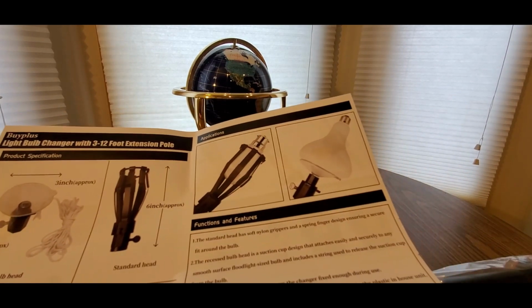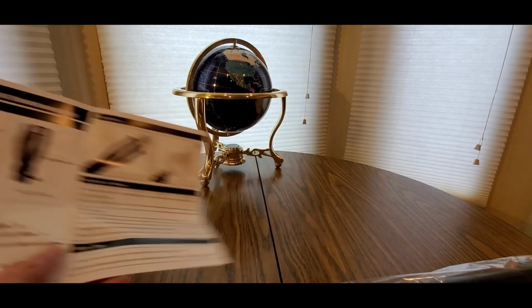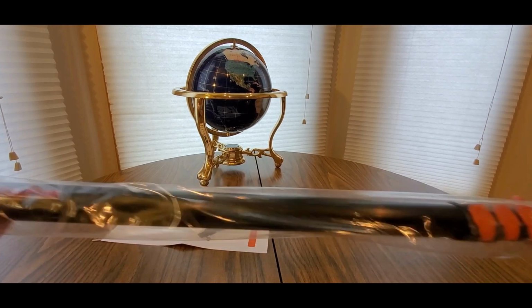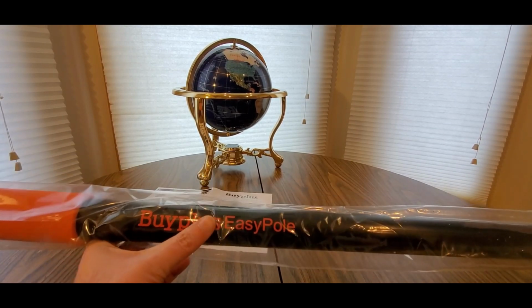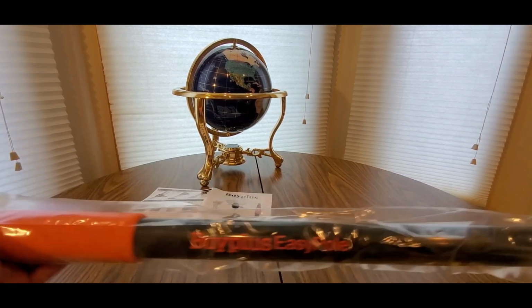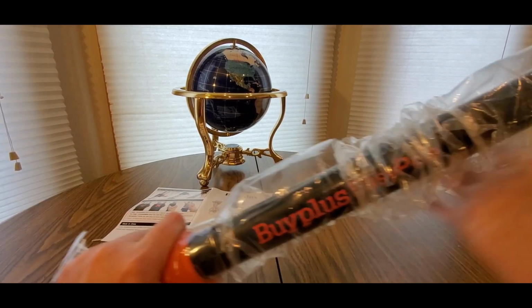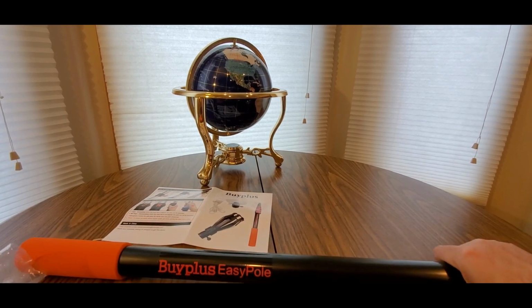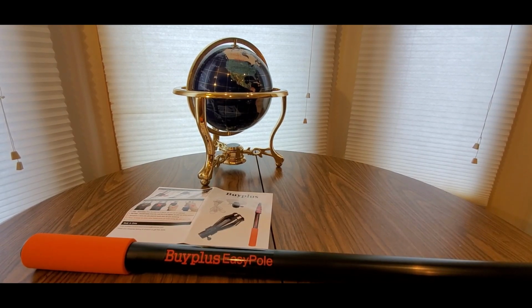Alright, just pop it in and twist. Okay, let's see what this thing looks like. It's pretty heavy. Buyplus Easy Pull. Especially the older folks. You don't want them climbing ladders and replacing light bulbs, so it would be a great thing to get.